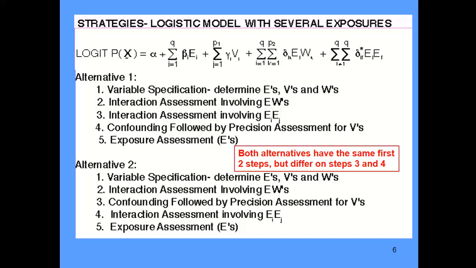When I talked about this using an example from the MRSA data set, I said that example fits into a more general model framework, which allows you to have as many exposures as you want to consider, in this case Q of them, as many variables as you want to control for potential confounding, and then you have 2 kinds of interactions: exposures with variables you want to control for, and exposures with other exposures. So that's what that whole topic was talking about.